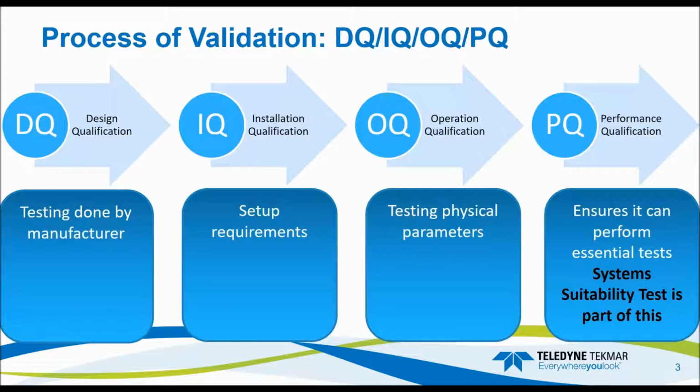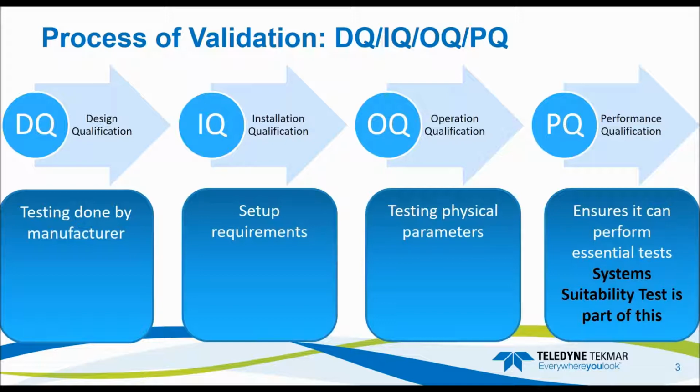And then there's the IQ, which is the installation qualification. These are all the things that go into the setup of the instrument. So making sure you have the right gas. For the Fusion, you need nitrogen, and you need at least 99.99% purity for it to run. Things like that. Make sure you have the right electrical setup, the right computer for it, and the right documentation, including manuals, spare parts, standards, certificate of analysis, those types of things.